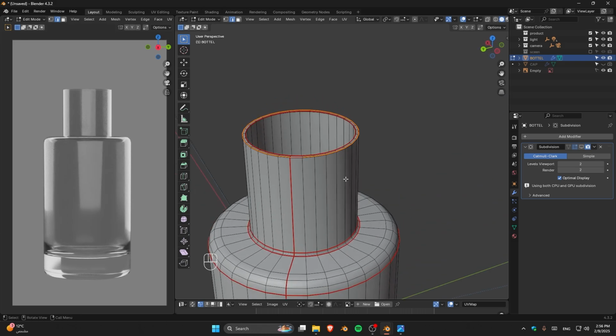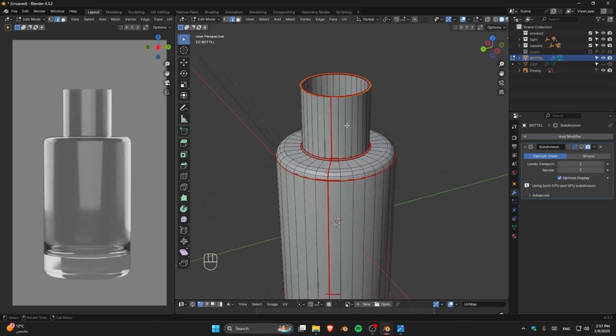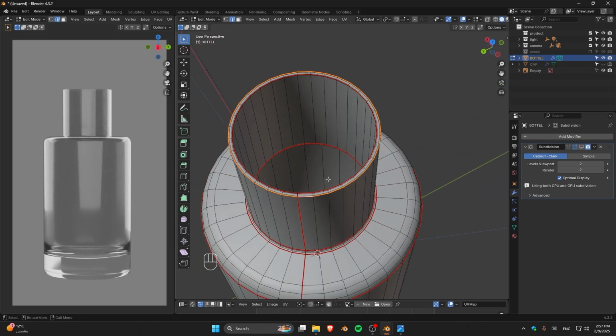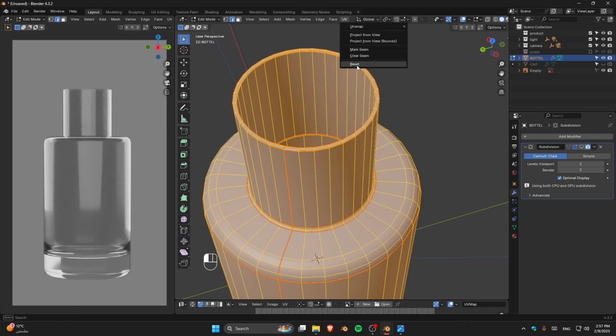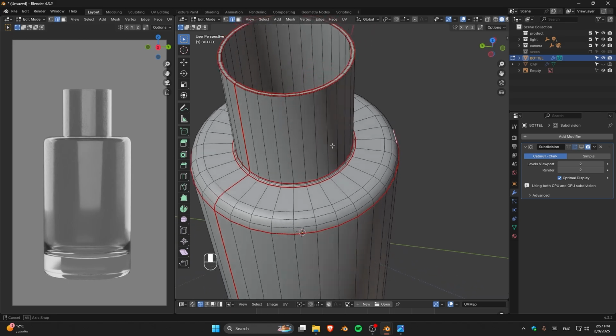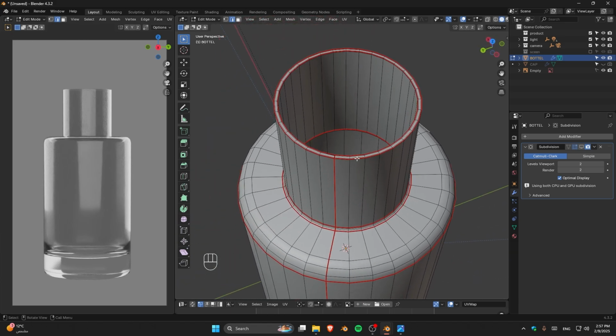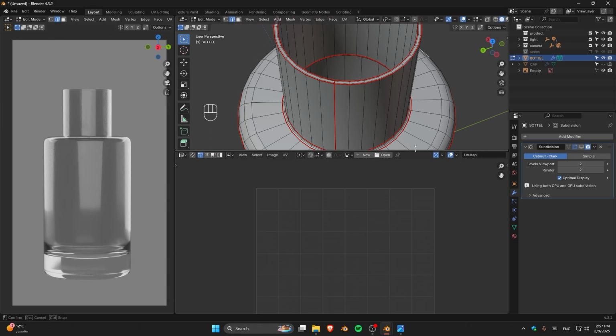Let's say you mess up everything and you want to restart from the beginning. You can press A to select all and go reset, and it will reset all the seams. Our mark is great, so we don't need to do that.